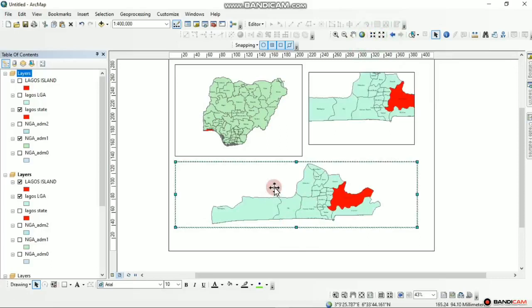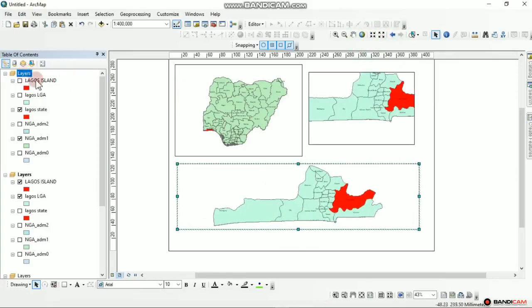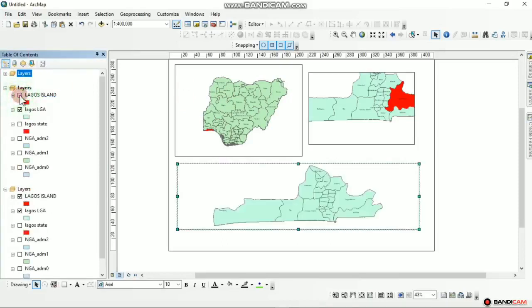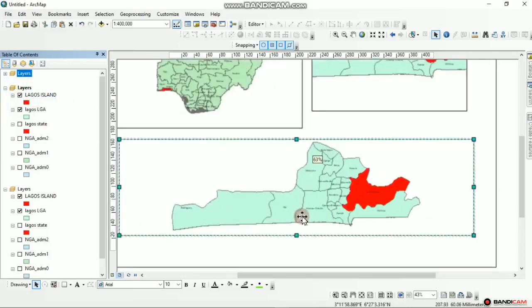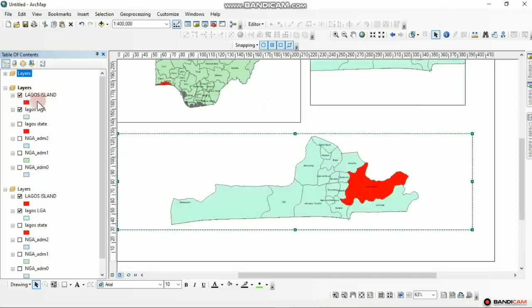Now it's the first layer. This is where it houses the Nigeria, so I can actually minimize it. Then I come to the second layer. You can see that when I uncheck this, the Lagos Island is unchecked here, so I'll activate it. So what we want here is the map of Lagos State showing the study area. I allow for the activation of these 2, Lagos and Lagos State.